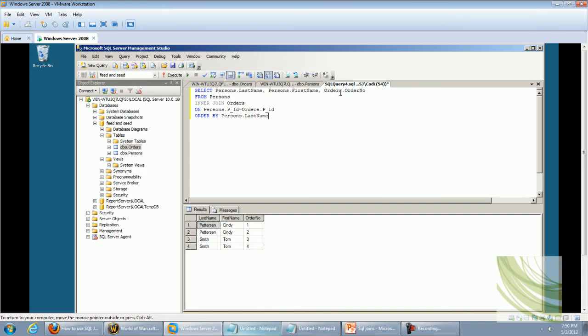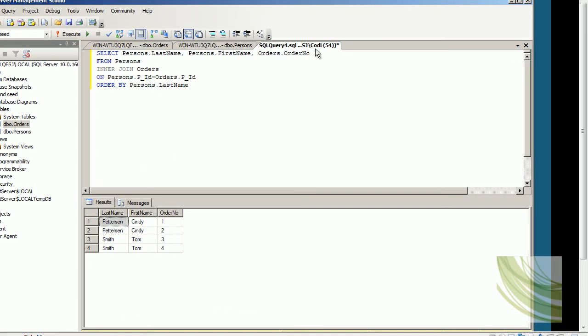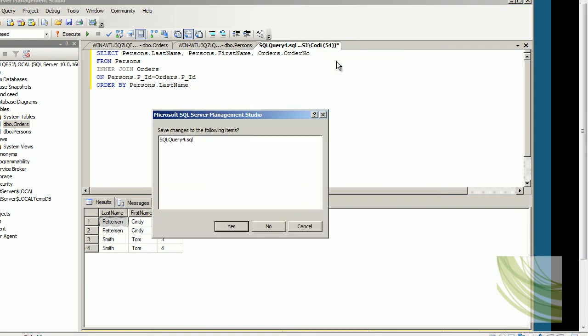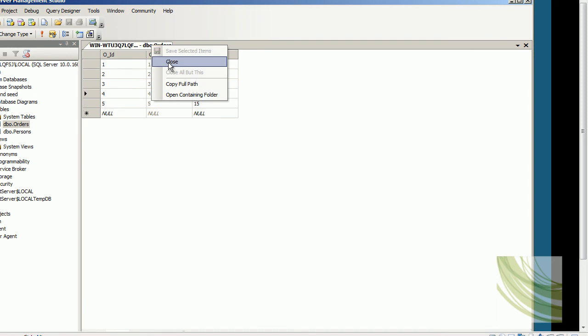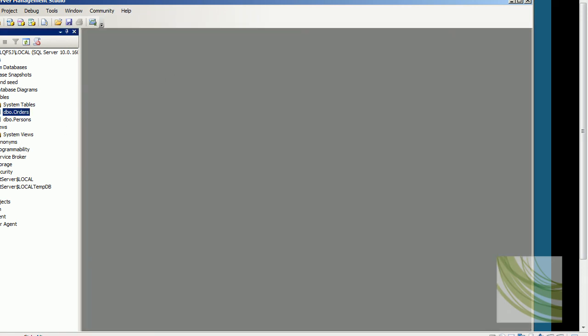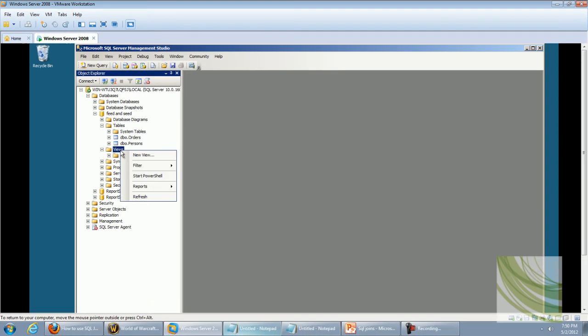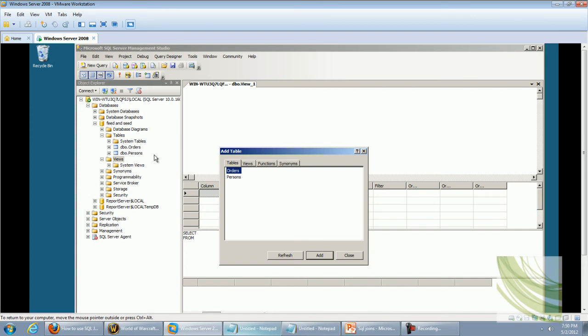Another way to understand this, and this is really cool that I found out, is we could actually create a view. Let me go ahead and close this. No, I won't save the changes. And to do that, we expand our database, the feed and seed database, and then go to views, right click on views and go to new view.